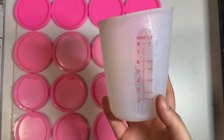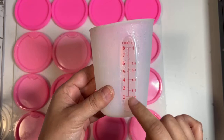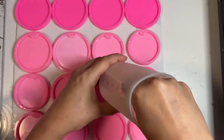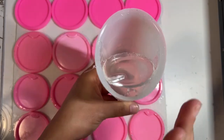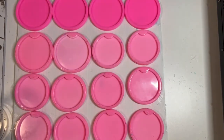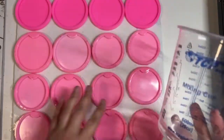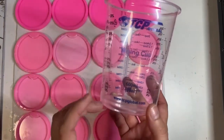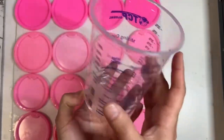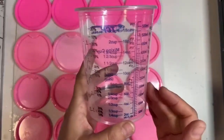Next I'm going to mix my resin. I have several of these silicone measuring cups but I always have such a hard time using them — most of them you can't really read the measurements, and after you use them you get little tiny leftover particles in your new resin. So what I've been doing is using these clear measuring cups. This one goes up to 20 ounces. I use them once, clearly see my measurements, then let the resin harden and throw it away. I know it's a lot of waste, but that's what works easiest for me.